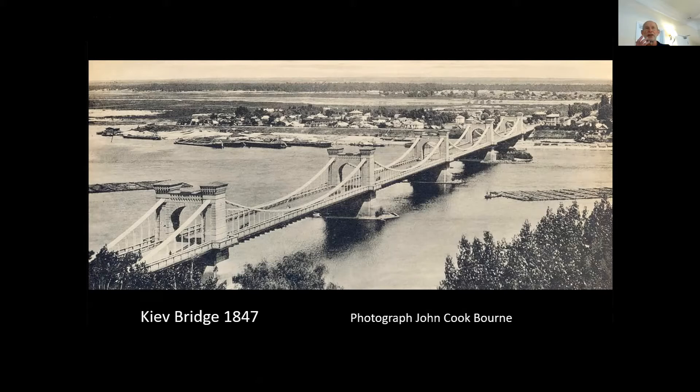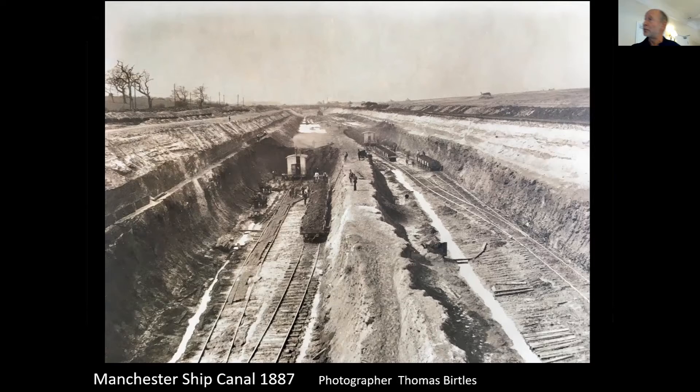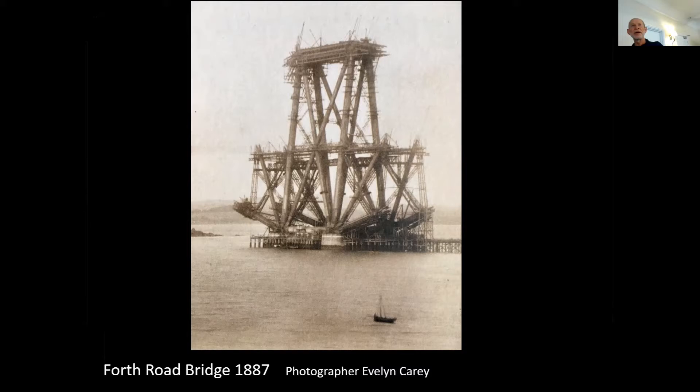When you moved on from that to the calotype, suddenly people realised that this was the way forward for recording. John Cooke Bourne was an illustrator who realised the advantages photography had for recording things - you could get the accuracy. He was commissioned to record the Kiev Bridge, so he decided to do it photographically. This was the start of the golden era of civil engineering. Photography was here and you could record these amazing things - the Manchester Ship Canal and the Forth Road Bridge. The detail here is a bit blurred; I suspect it's probably from a calotype, and because it was paper-based, you had to do your copy through the paper, so you get that slight diffusion.